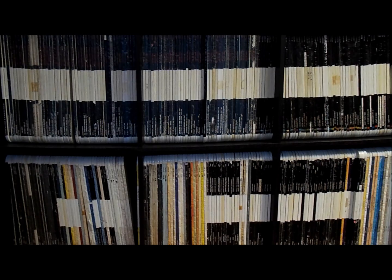Alright, this is the next shelf here. This one is probably the most visual as far as what it looks like when you put alike discs together by release company. The top shelf, going from left to right, is basically, it starts 20th Century Fox and then it goes to CBS Fox, which are more in the middle. And then just before that third shelf on the right is where the MGM-UAs start.